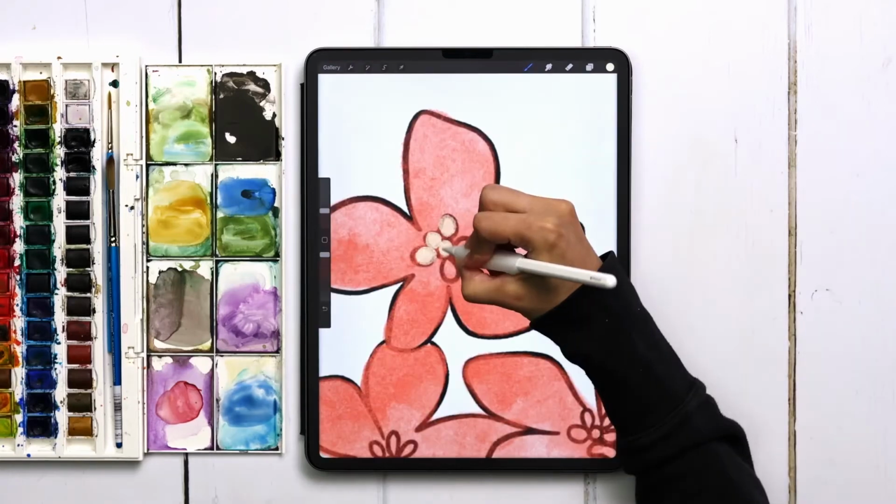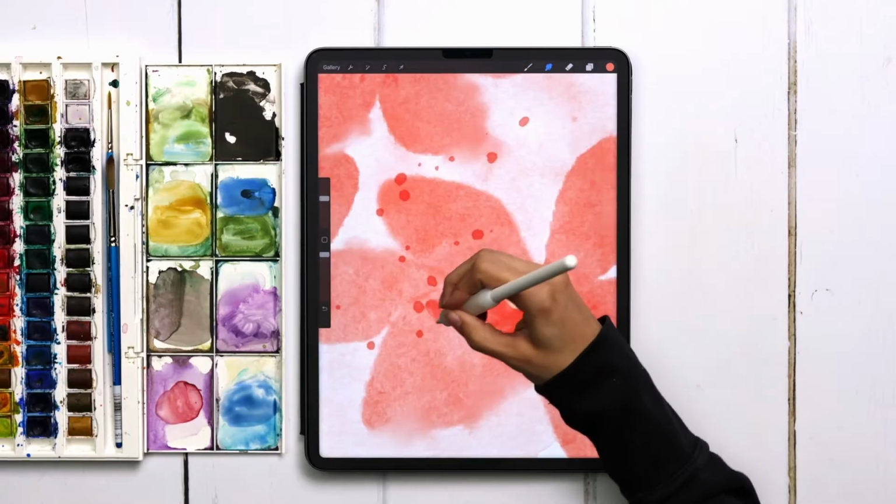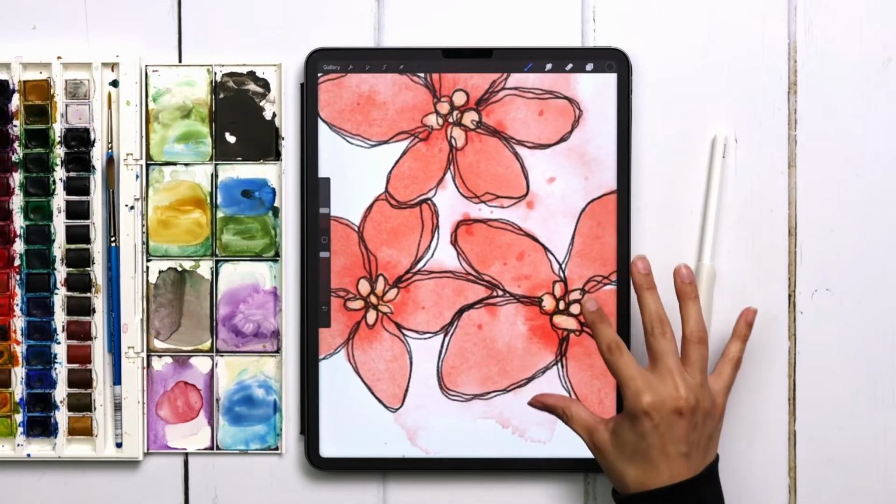This week we're painting a messy watercolor flower doodle, complete with a textured wash, blooms, and paint splatter, all directly in Procreate.